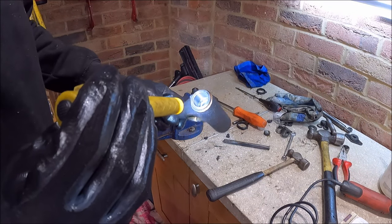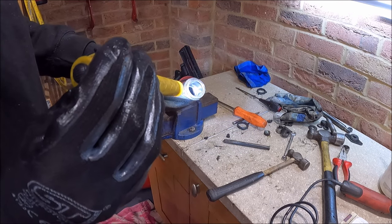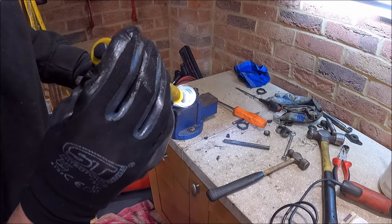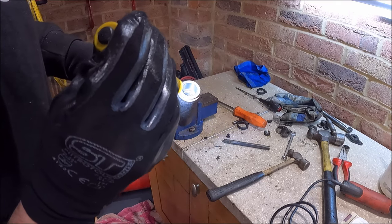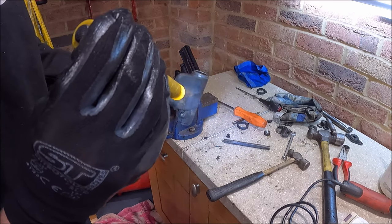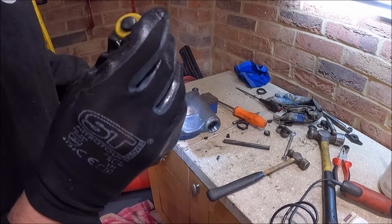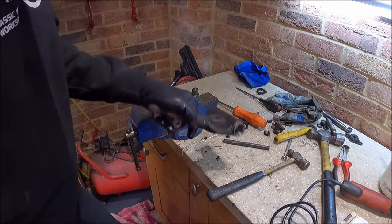Right, and there's a second one done. Those ones come out very cleanly, just once you've had a bit of practice. I did scuff up the inside of that one a little bit, but it doesn't matter, as long as the new bearings go in and they're an interference fit, so they're not going to move around, that's absolutely fine. But yeah, they come out quite easily that side. So we're just going to dunk these in some gunk now, overnight, and they'll be ready to clean up and then ready for paint.